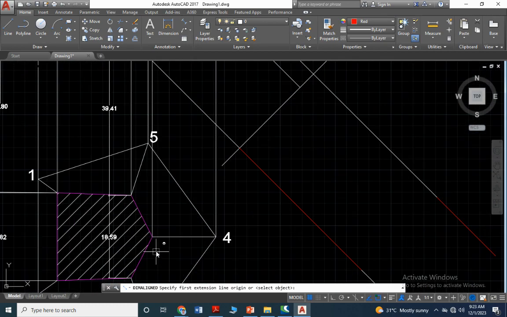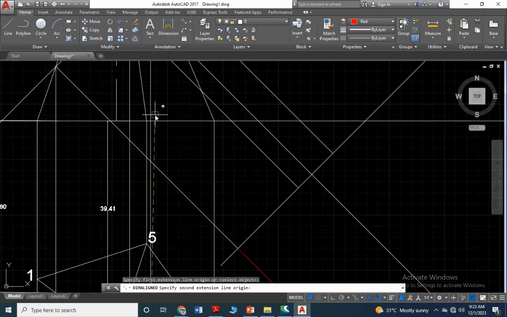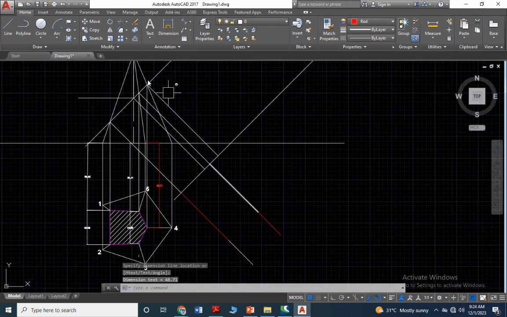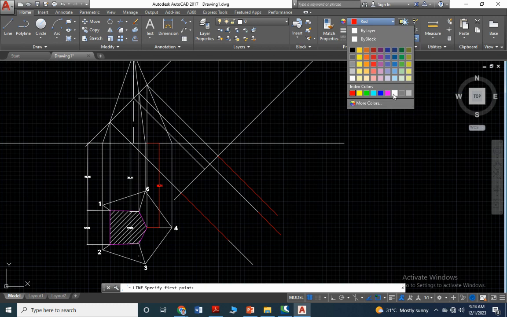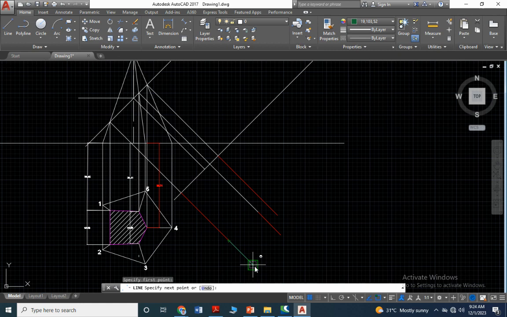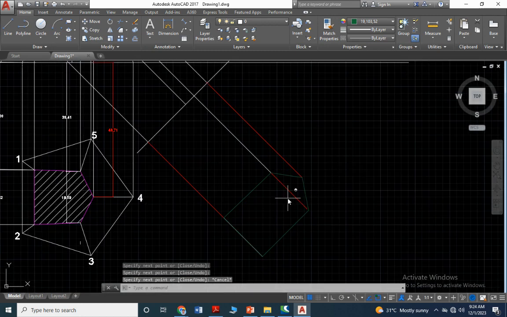Okay, then this line, 48.71. Now join the line, different color, and this is our true shape of the section.